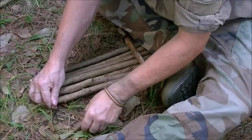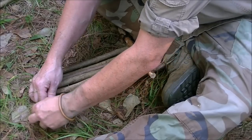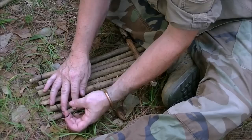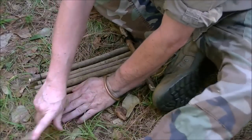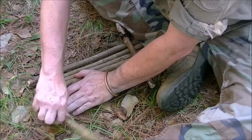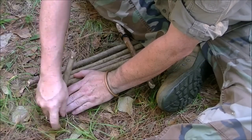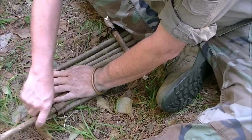Alright, now when I get down here then I can't twist it to get this last one in. So I'm just going to go ahead and put them side by side. Okay? Now into here I put my little twisting stick and do the same job I did before. Start twisting, pull it tight, twist, pull it tight, twist.